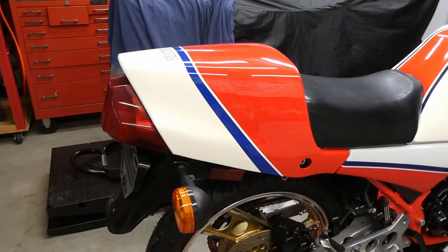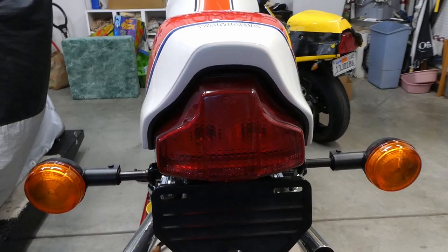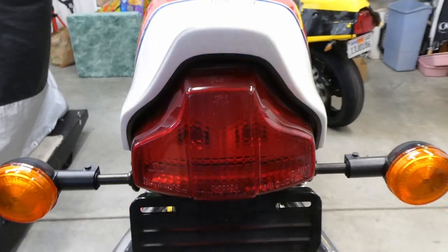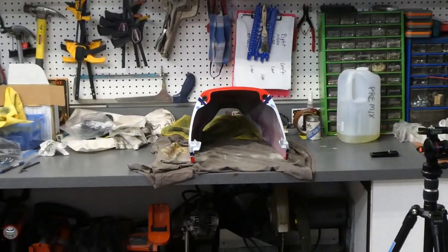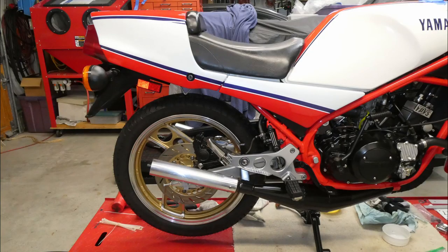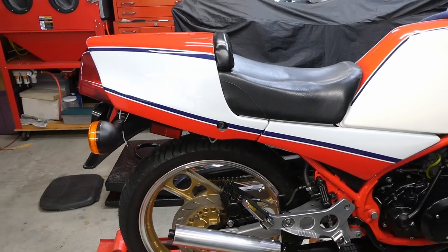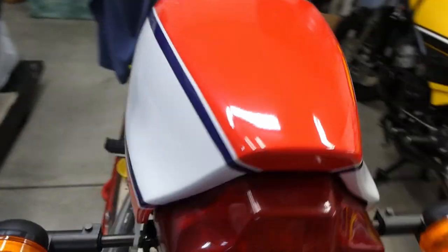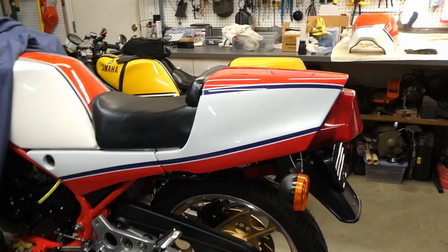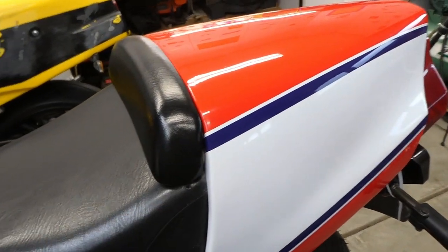I just put this 83 solo piece on here and it goes on much easier. It aligns back here — it's not perfect, but it's much, much closer. So I think that part over there is a little tweaked out. I came out here today intent on abandoning this bodywork project, but I persisted a bit. I still don't have it perfect, but it's looking pretty good. I had to do a bunch of filing — I had to take more material out on both sides and enlarge the two screw holes a little bit.